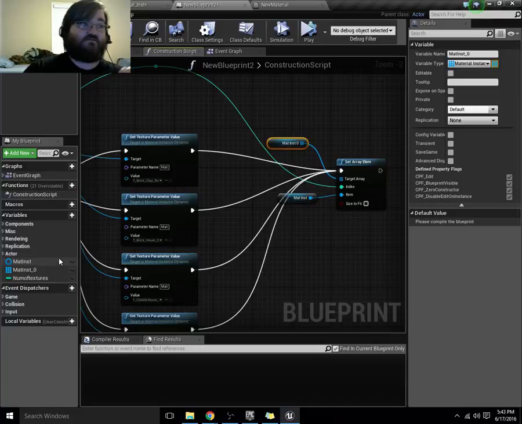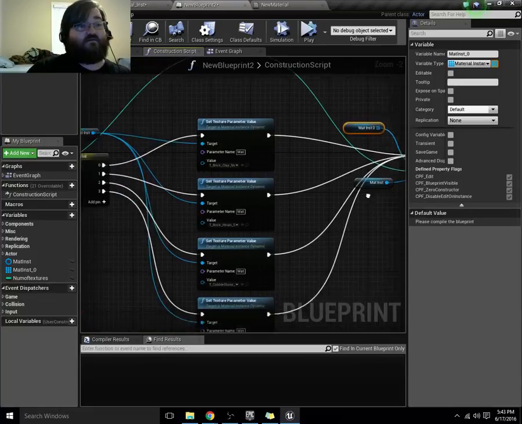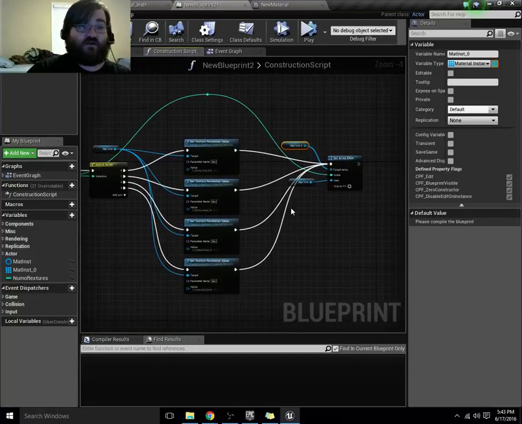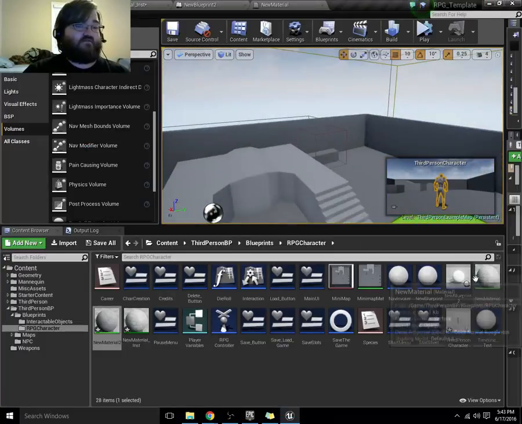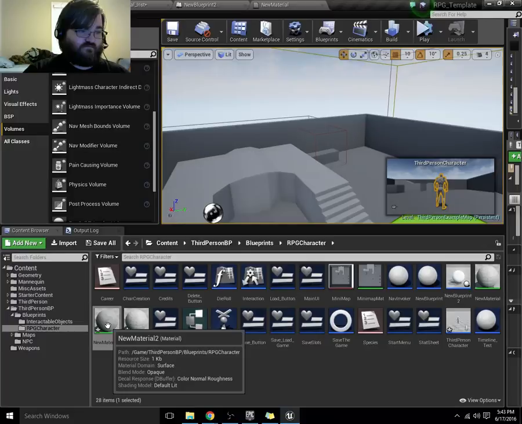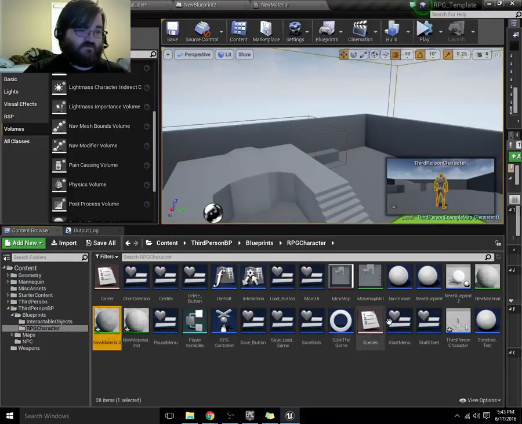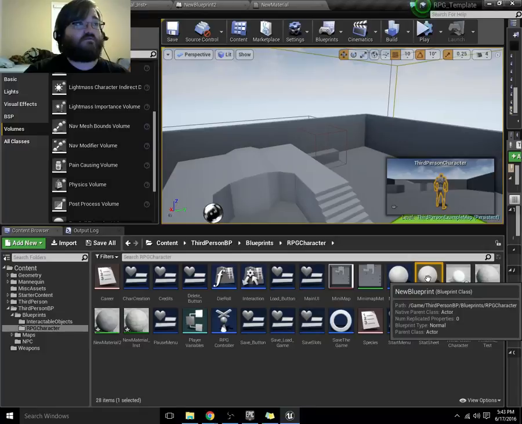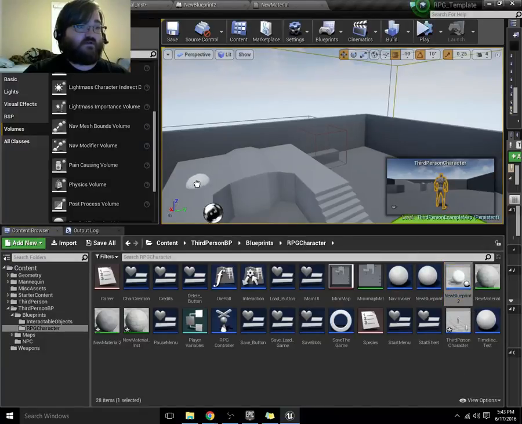Now, depending on how you want to do it, this can go one of 2 ways. If you're wanting to do this during live run, you're going to do it differently than the way I'm about to show you, which is actually the simpler way if you're wanting to do it with whoever is using the program, if you're wanting to do it just in the construction script when you first create the object. Editable, expose on spawn. So, if we come in here and we go, let's say, where was it, new blueprint 2? Yeah, so we got this.